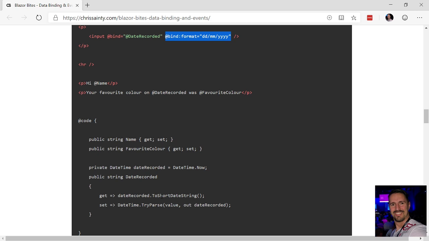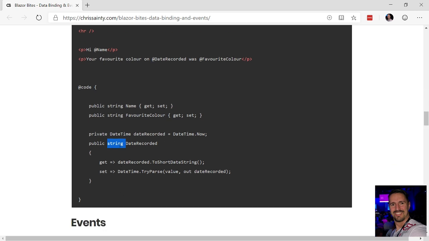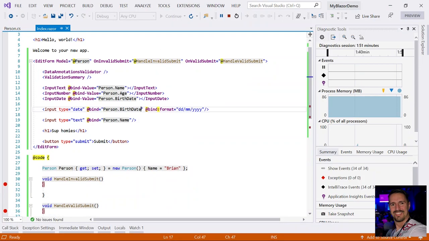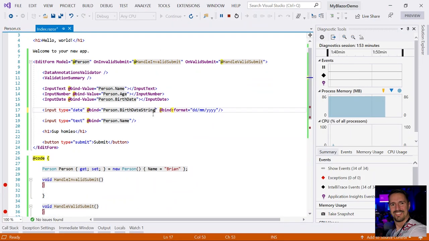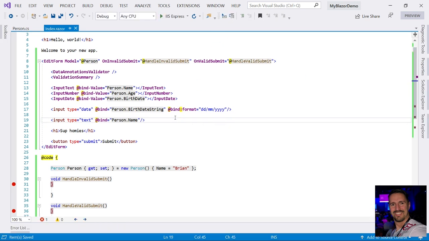Change the getter. Okay. We can do that. Let's modify. Oh, wait. Look. Look at that. He made a string. So we tried that, but we didn't do the full thing. Okay. Birth date string. Birth date. Oh, wait a minute. Why is that failing? I'll get a build error.